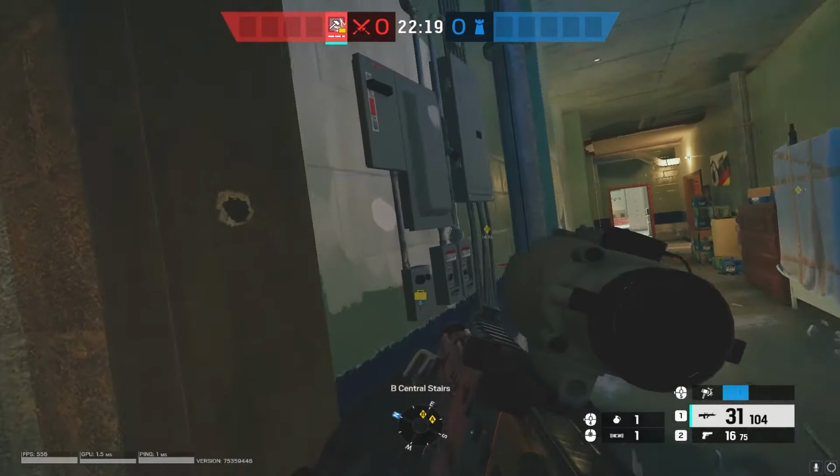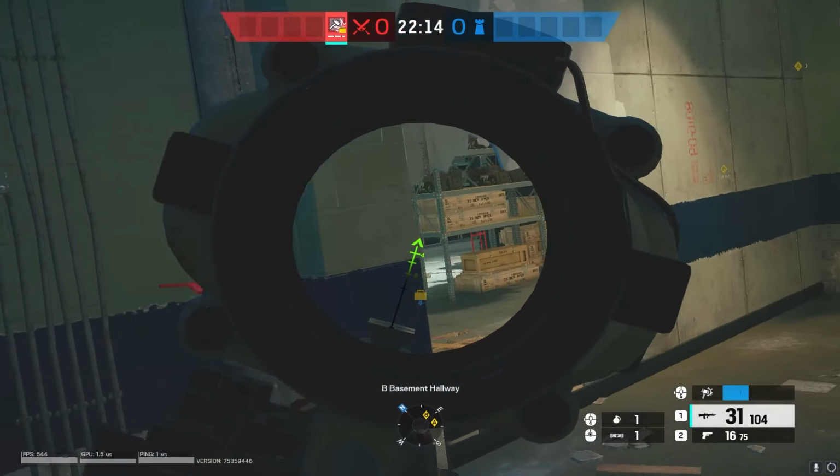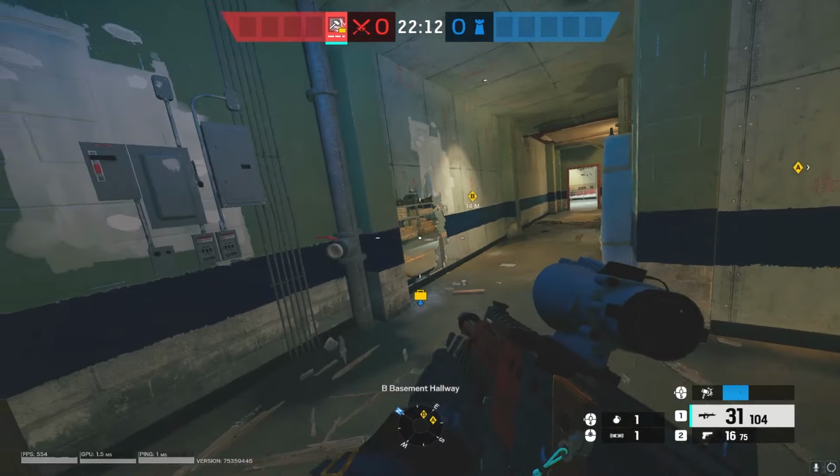If you hear someone's reloading, swing them. If you hear that someone's crouched, aim crouch level. If someone's prone, you prone.